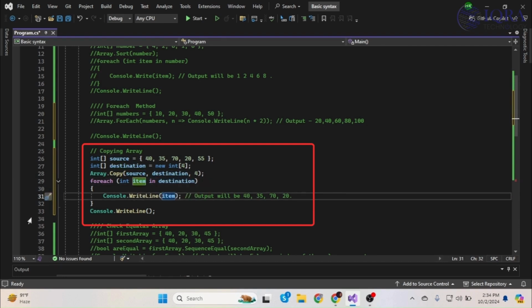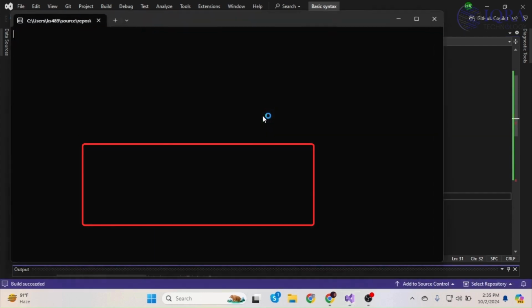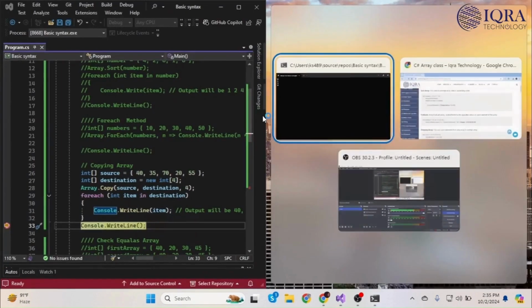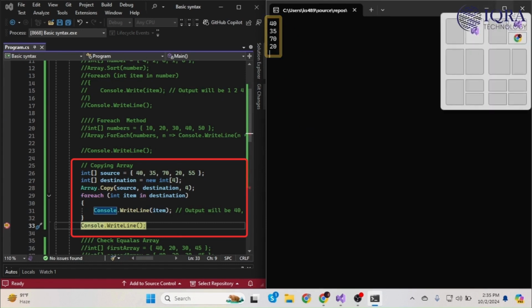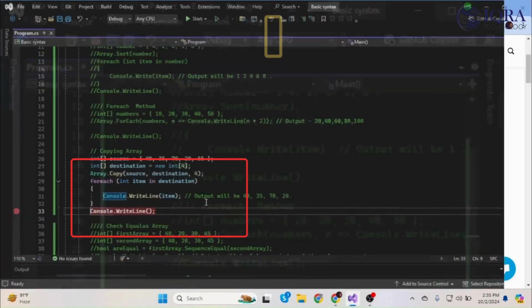Then what comes in the output? See, if we run this, what comes in the output? Here 40, 35, 70, 20. As I told you, till 4 length. Length starts from 1. Okay. Did you understand how we copy an array into another array?